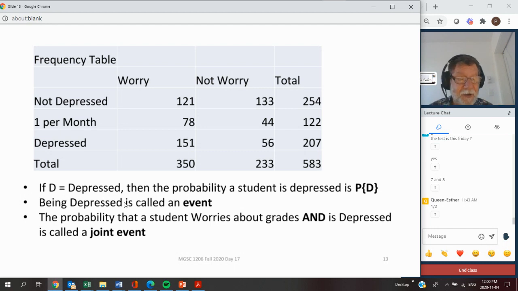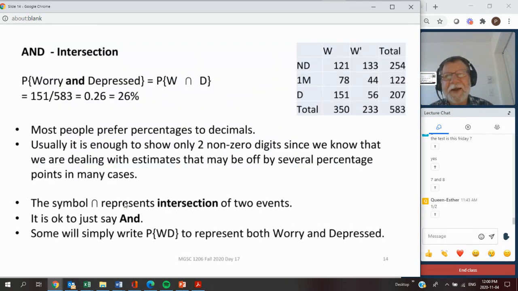So just to make you aware of certain pieces of language, I'll try not to use the language too much within the course, but you're likely to encounter different things to do with probability as you go through your program and afterwards. This is the probability speak, the language that they use. When I'm talking about two things, that's an 'and', that's viewed as being intersection. It's the crossing of two things.